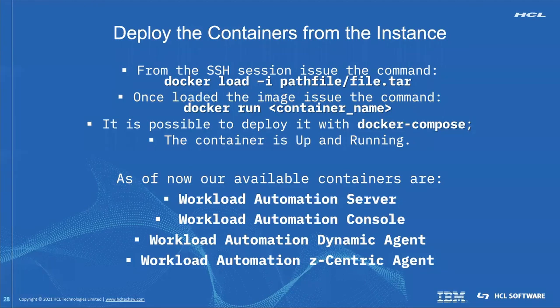For example, you want to execute some applications that run on a remote distributed server, but you don't want really to install the z-centric agent on the distributed server. And you want to use, for example, one of our plugins that execute remotely on a distributed server or on a cloud environment. You can do that. And you can even install the z-centric agent on z/OS if you want.